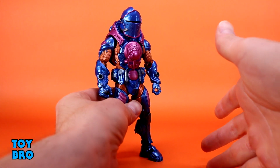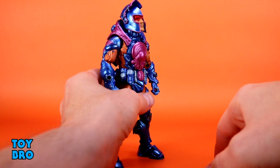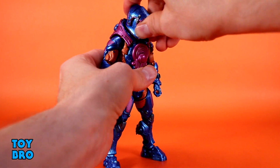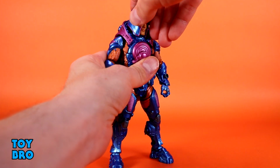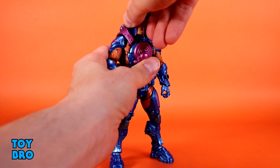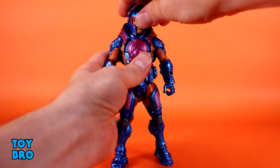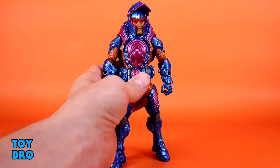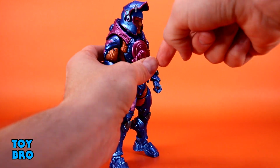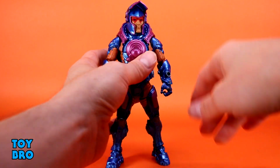So this is a 1.0 Legion style figure. We've got a head that can look up. The Xylernian Guard head has the movable face shield, so that does move. His head goes up and down. You've got some tilt side to side. You can remove this also if you'd like. Tilt side to side. You've got rotation. Now this head, I don't know if it was ever necessarily meant to be on this body, so it doesn't have as much range as you might expect, but it's still pretty decent. You're going to sort of hit the back of the backpack if you hit that head in the right direction, or wrong direction, I suppose.